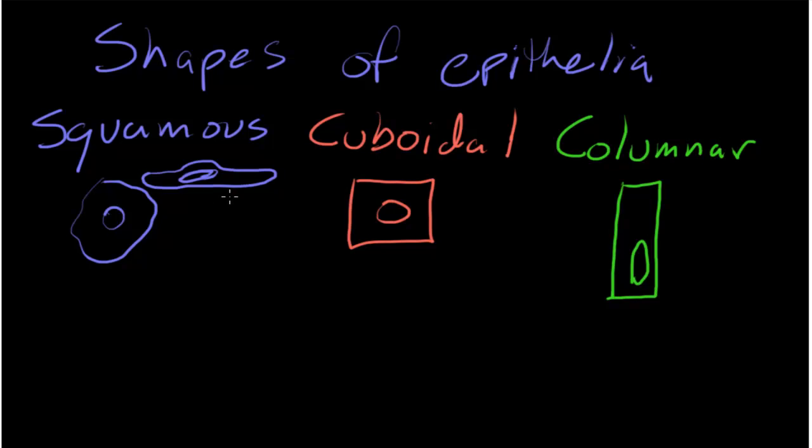So, oftentimes, especially in lab when you're using student microscopes, the shapes of the cell are going to be hard to see. Often, cell membranes aren't easily discernible in the slides that you're going to be seeing in a regular microscopy lab in an anatomy and physiology class. So, the thing you really want to home in on is the shape of the nucleus. So, if you're trying to tell, is that a squamous cell, a cuboidal cell, or a columnar cell, look at the nucleus.